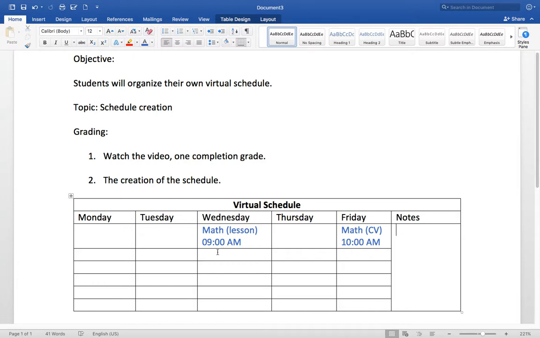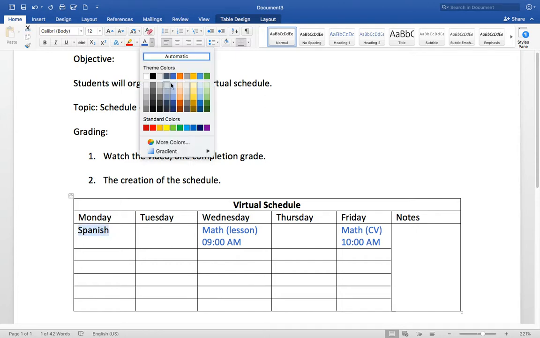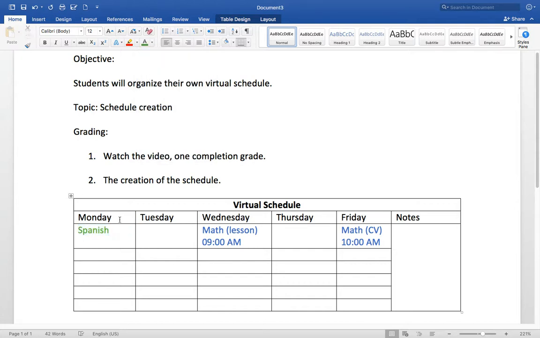So you look at Spanish. Oh, the teacher has a virtual class on Mondays. All right, so what you're gonna do is you click on Monday, then you write Spanish, and then you pick your second favorite color. Mine is green. Boom. So we have Spanish, and then that class is at 12 p.m. Right? You're eating your dinner, and while you eat your dinner, you gotta actually do the Spanish lesson. So if it's a Spanish lesson, then you do little notes.